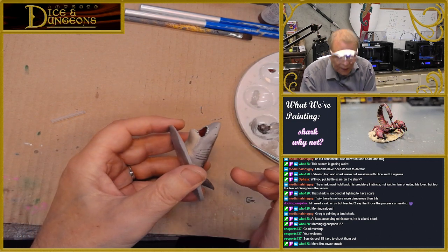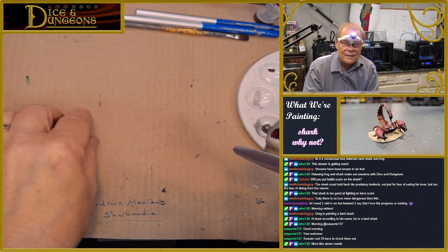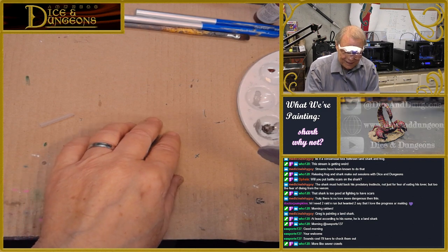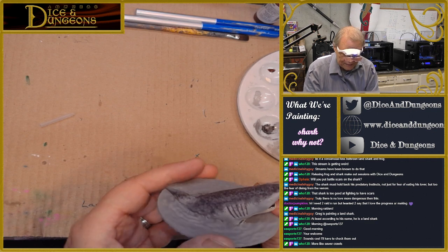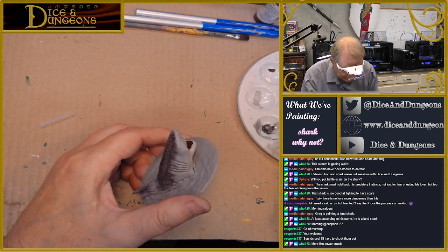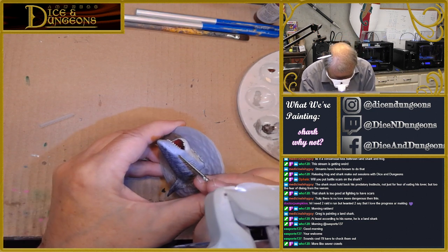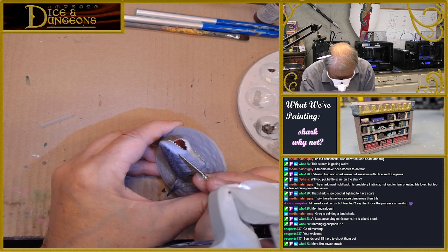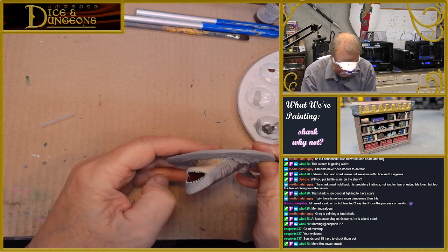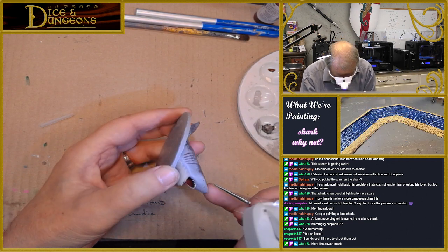And as you can see, we've invested heavily in the studio here by cutting out pieces of cardboard and putting them on the workbench. The workbench itself is painted a dark gray. It used to be painted light gray, and that didn't show up on camera very well. So then we painted it dark gray, and that isn't showing up on camera very well. So now, you get cardboard.